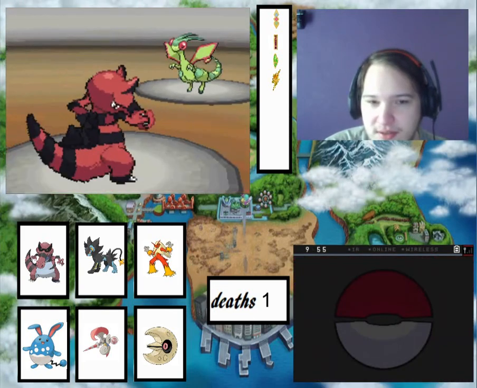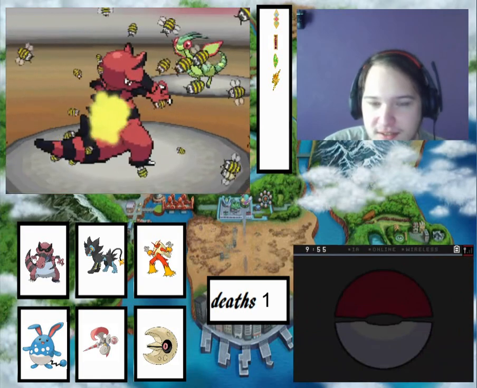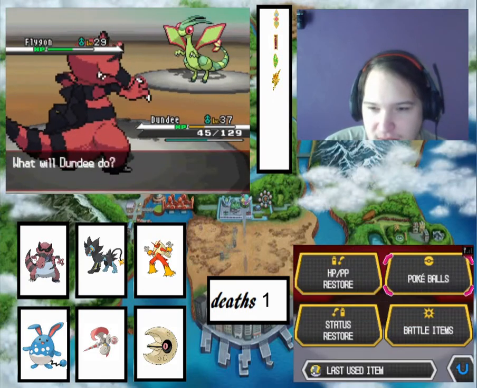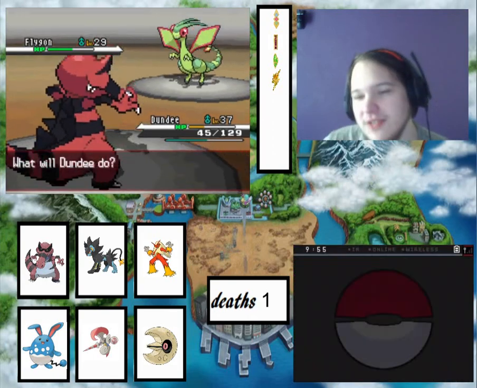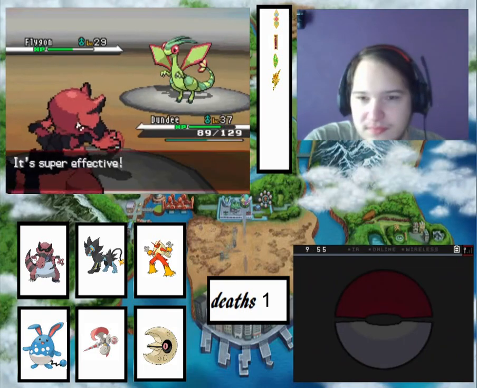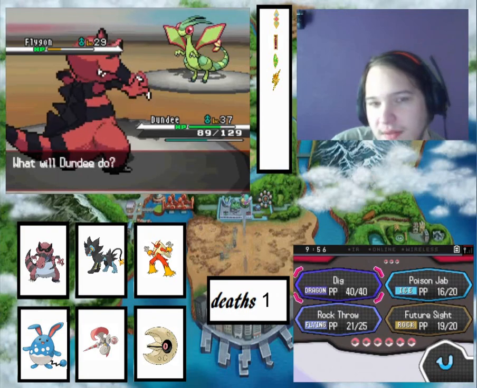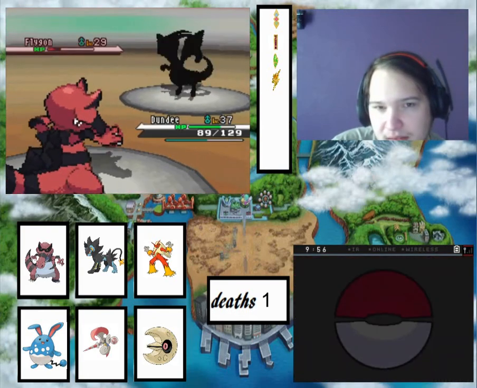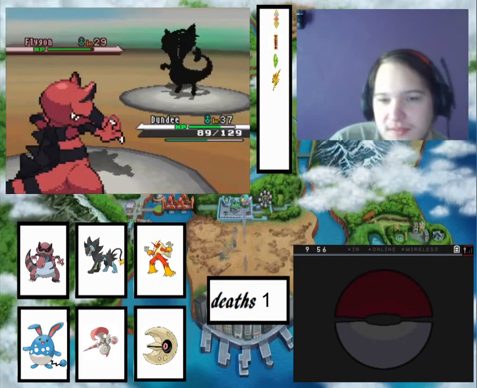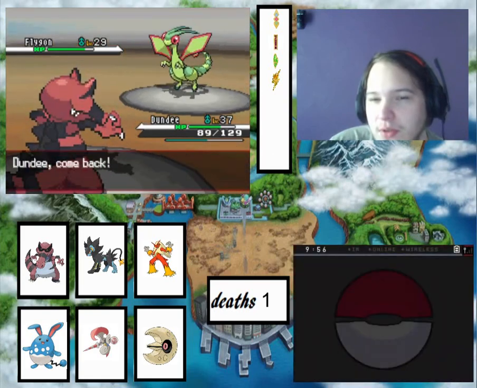Okay, smart thing to do. We're gonna set up Future Sight. What we can do is stall it till the Future Sight hits. Okay, that didn't do nowhere near as much as I thought it was going to do. Ah, poo. Clay uses Time potion. Yeah, but ice is not very effective. Could be ice itself, so we're gonna switch.